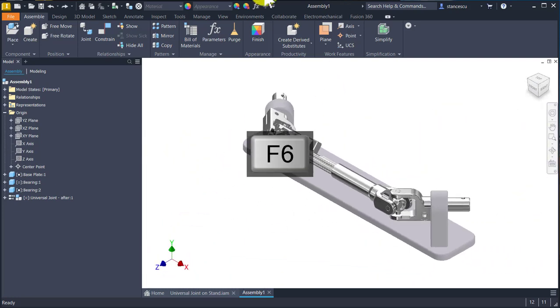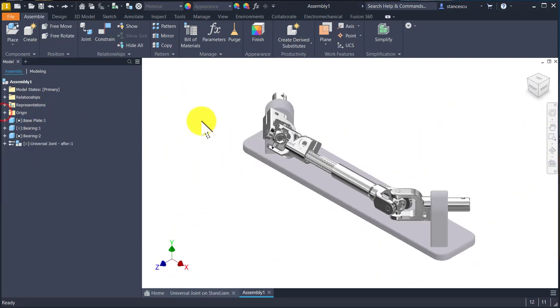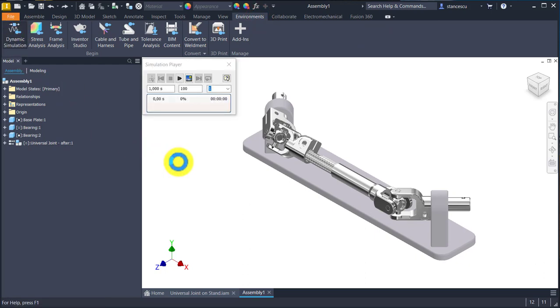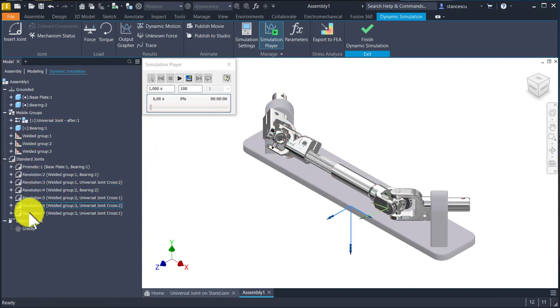Okay, now we have to apply dynamic simulation to be sure that this mechanism is special. If you rotate uniformly this input, you obtain a non-uniform movement or rotation at the other end. Environments, dynamic simulation, and we have all that constraints converted to joints automatically.